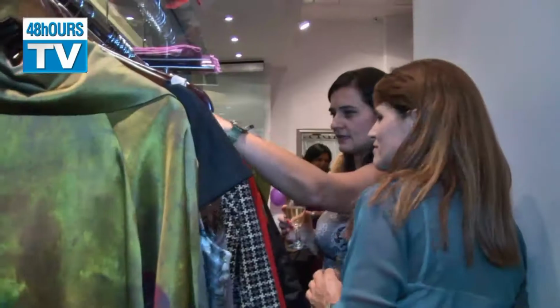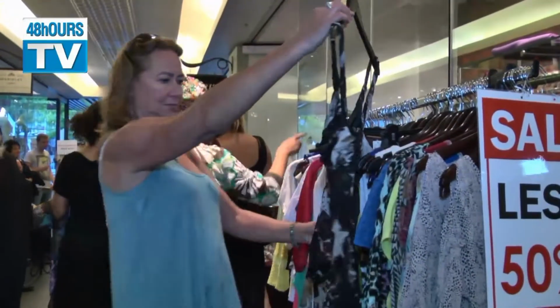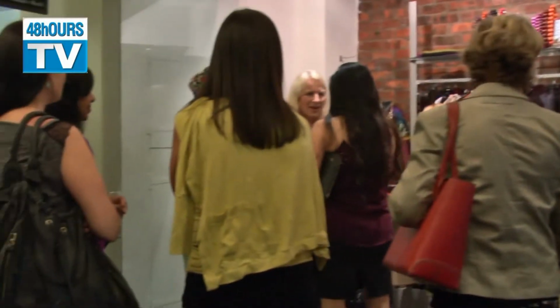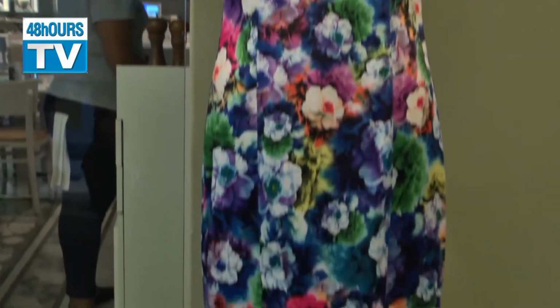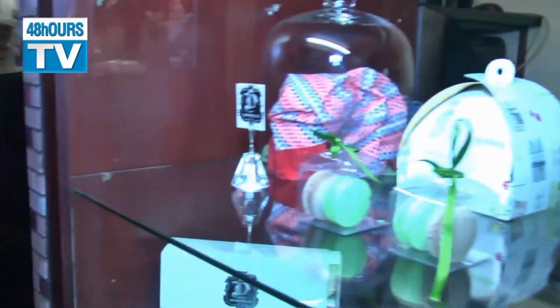And I walk into a room and nobody else is wearing the same item as me. I started my career in fashion in 1996 in South Africa, and I've been in it ever since. But I always had a pull towards the Cape Quarter because I love this center and the style here, and it's very cosmopolitan and European, and it attracts a lot of international feet here. And that is my trend, and my style is more internationally orientated.